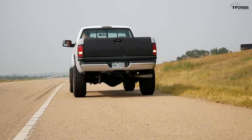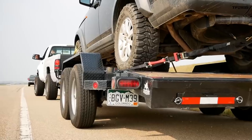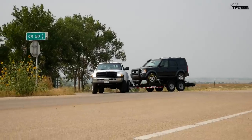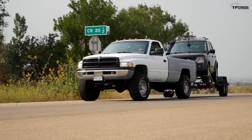All right, well, let's go with the Cummins. Maybe a little bit more modern turbocharged diesel will be able to do better. All right, let's do it. So Andre has gone from an 89 Ford to a 94 Ram with the Cummins. But the big difference, let's face it, 5 years apart isn't all that huge. But the big difference, of course, is the turbo in the Cummins.